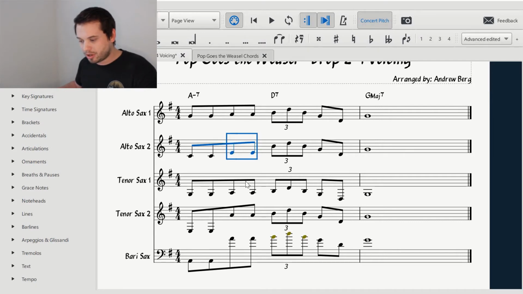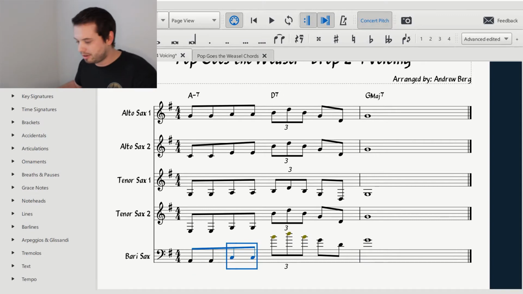All right, this part is already taken care of. So now that G that we skipped is actually going to go right here. Drop that down to a G, and then drop it an octave. And then the 4th part down, so we had A, G, E, C will be the next note down. Go ahead and take this and bring it down to C, and then drop it an octave.